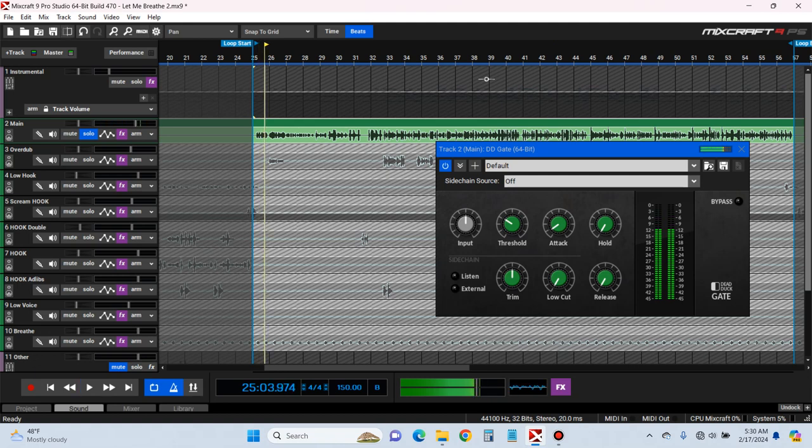It's a lot better. What a gate is doing is basically gonna turn down the volume when he's not rapping. So it sounds more studio, like you don't hear all the ACs and fans in the background. It's before and after.